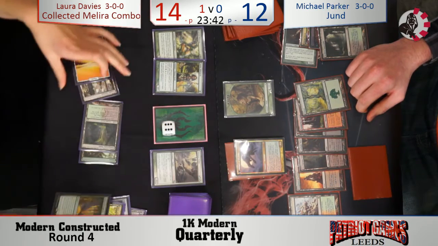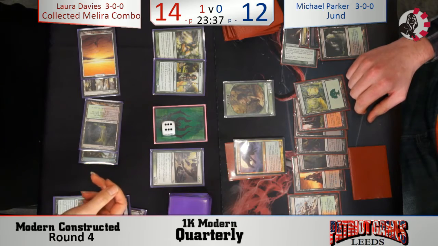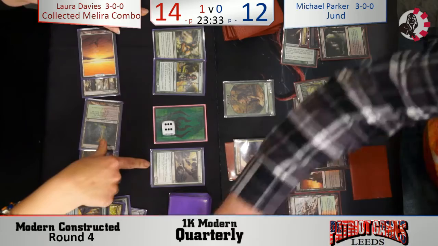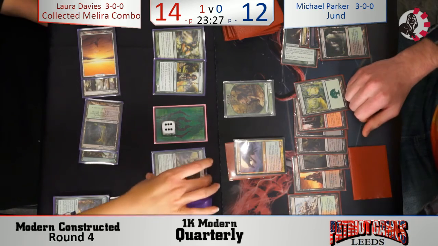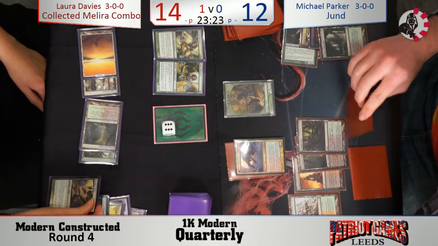That's a very big creature. That is a 6/6 elemental there. It's going to go back, but it won't have a counter. So in response, I think Michael's just thinking, okay, he should have responded to the Collective Company. Persist. Yeah, persist on the trigger.